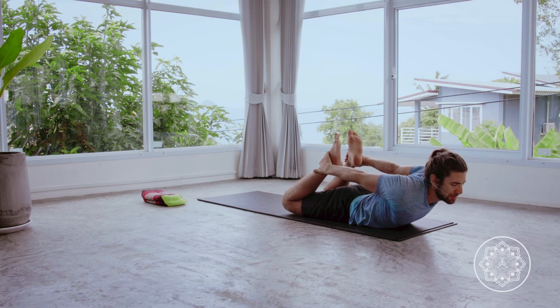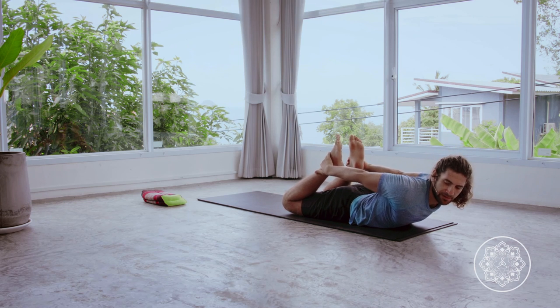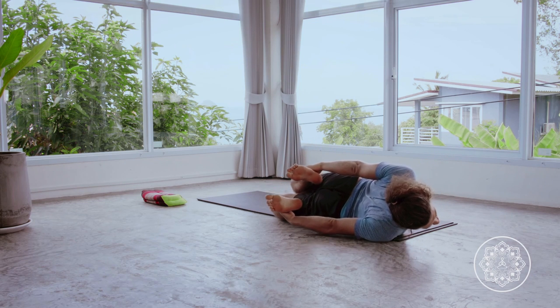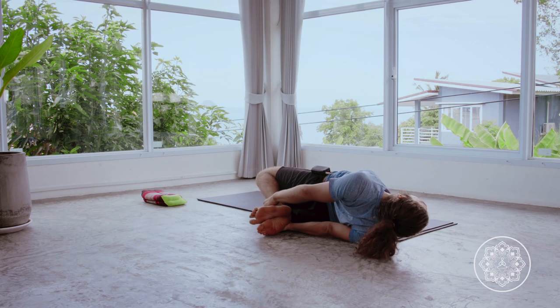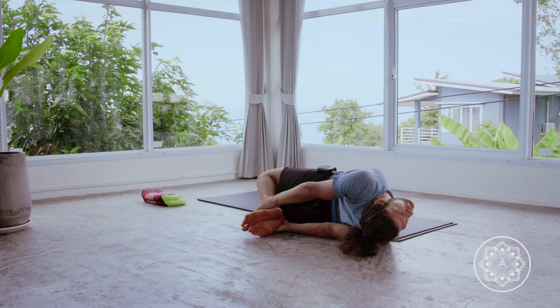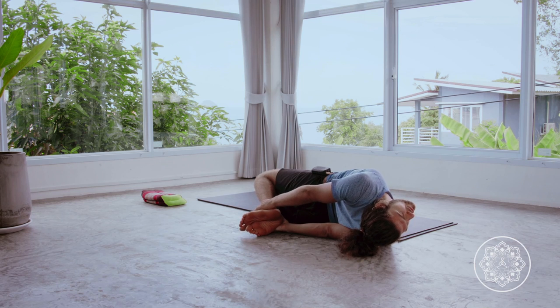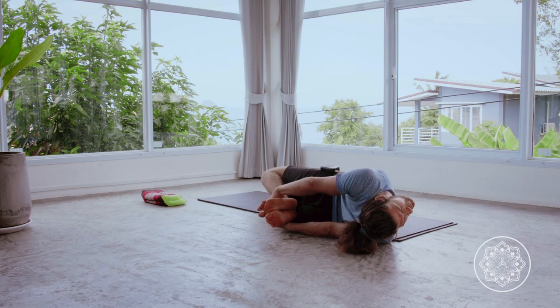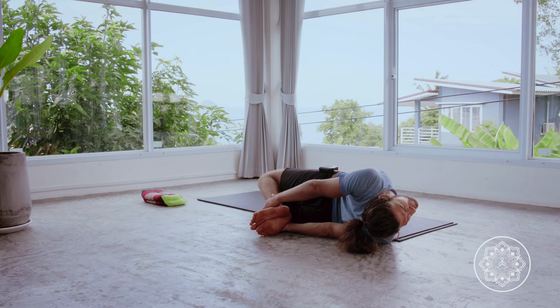On the next inhale, soften your arms. Roll to the right side, lifting your left hip up, and your left shoulder rolling to the right. And again, pull your feet away gently. Try and bring the solar plexus and the cardiac plexus, the center area just above the abdomen and just in the center of the chest, push these two points forward.